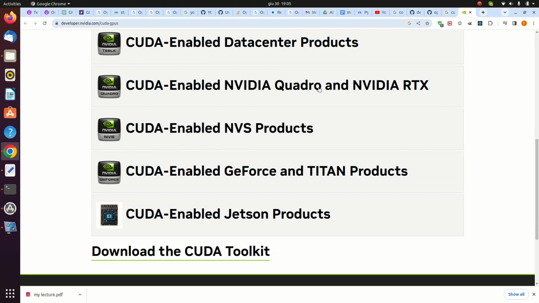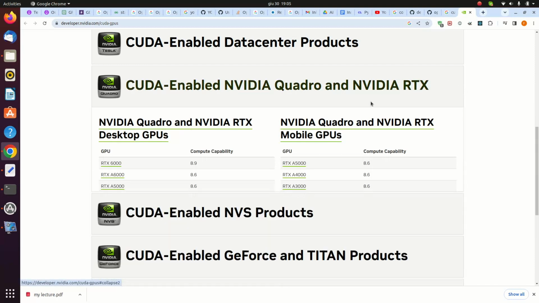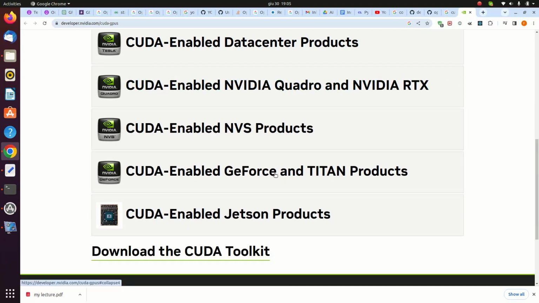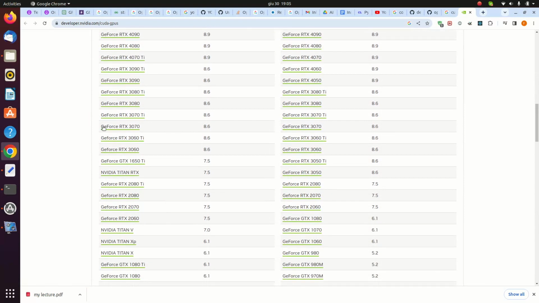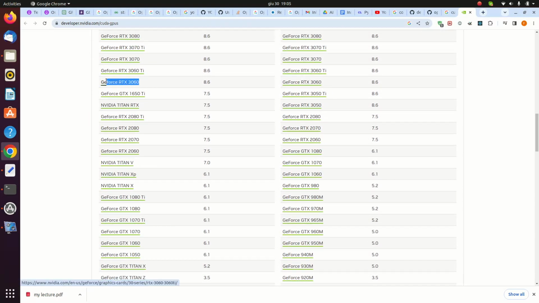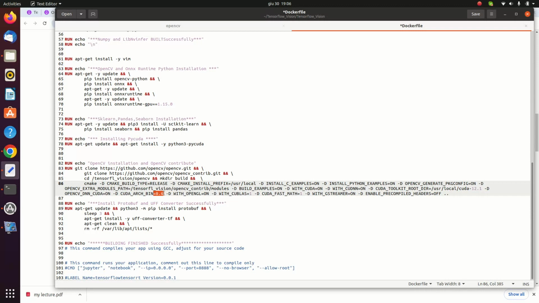If you have a computer like Quadro, NVIDIA RTX, choose this one. But in my case it's a GeForce. I'm going to explain how I found it. So in my case it's a GeForce 3060. So 3060 is this. Okay, so it's a compute capability, no? So it's nothing but this one. All right, so let's take it and put it here.